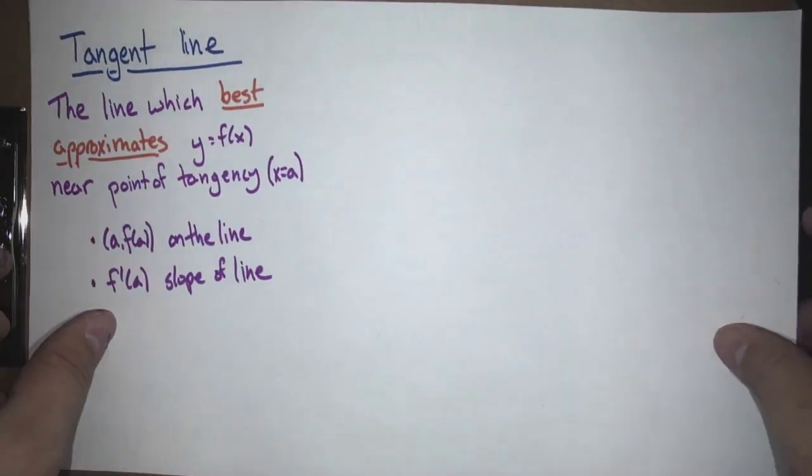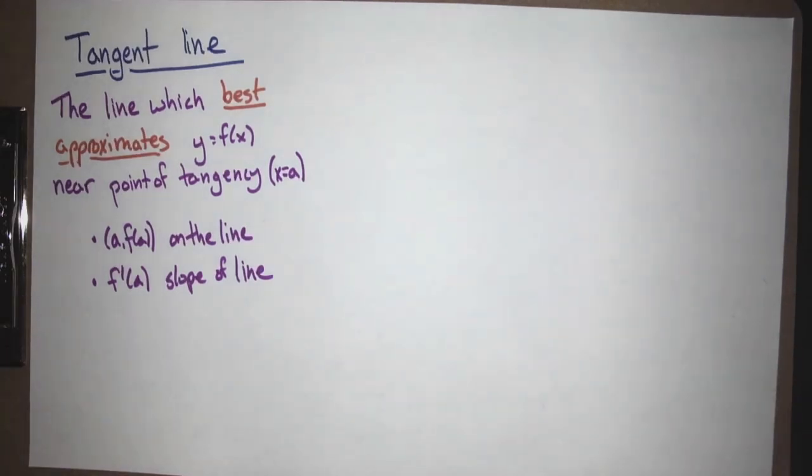All right. So that gets us back to our tangent line. And remember, what's the tangent line? It's that line that you see when you zoom in. The way I like to think about it, it's a line which is your best approximation to your curve y equals f of x near your point of tangency. Now, why do we say it's the best approximation? Essentially, your tangent line stores two pieces of information.